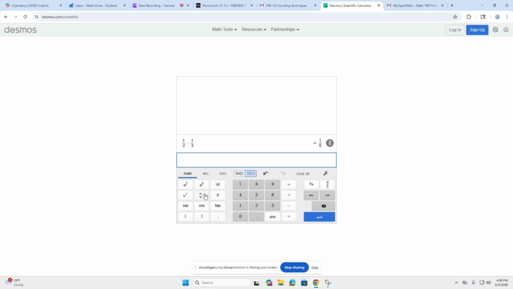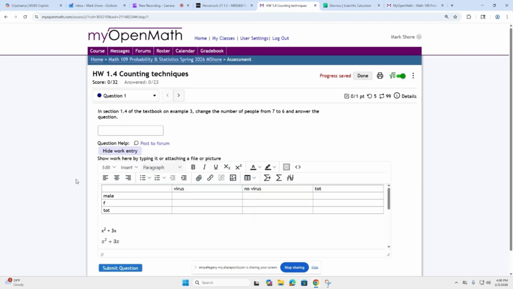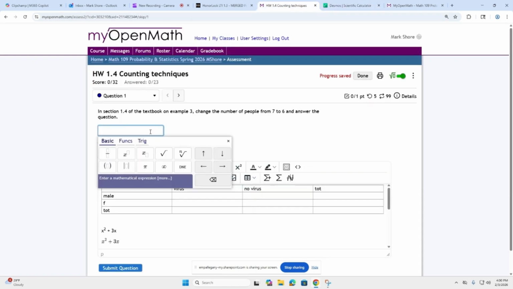So if I wanted to do, let's try 5, and then I would do a to the b right here. Let's see. That will give me where I can do exponents. 5 cubed times 6 squared. There you go. That's what that is. Now, remember, all your answer boxes are calculators as well. If they come up with an equation menu like this, it is not going to come up on a multiple choice problem. But on most of these type of problems, almost all problems, you get this equation editor.